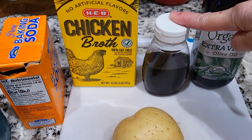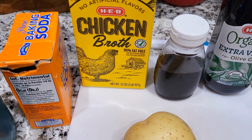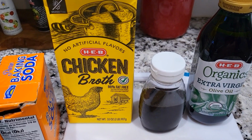I'm going to be using a tiny bit of honey. Honey is good for dogs in small amounts because, just like humans, it gives them a little bit of immunity against allergies.